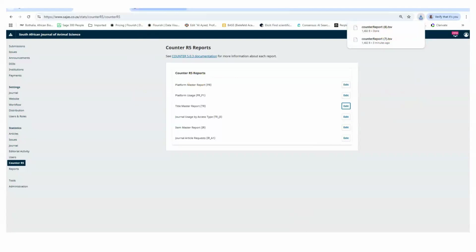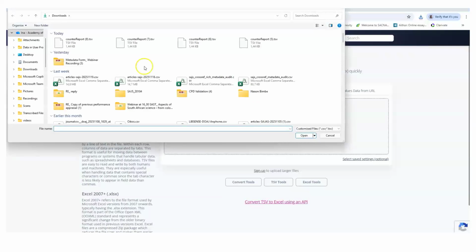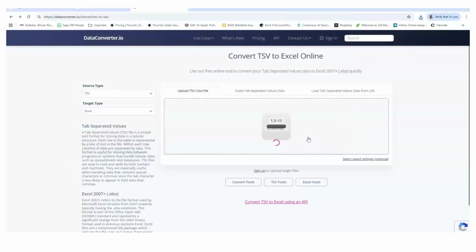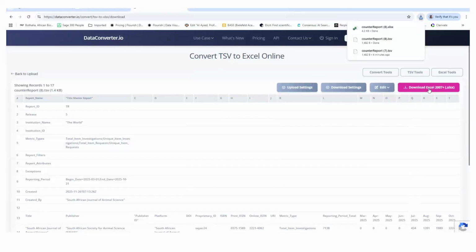And this is when I went to the other tool, Data Converter IO. I've uploaded the file and downloaded it to Excel, where I opened it.